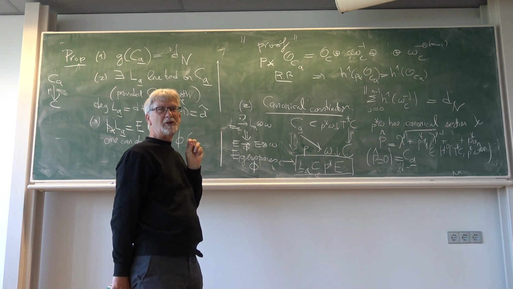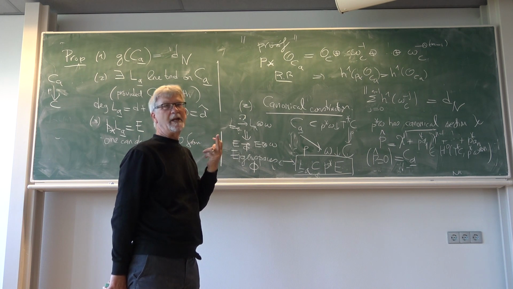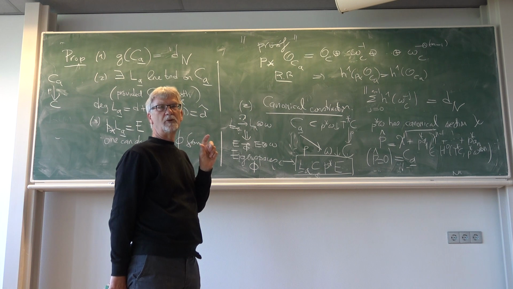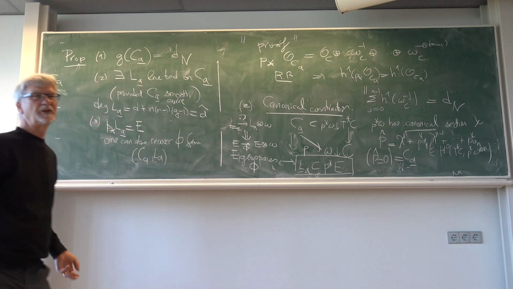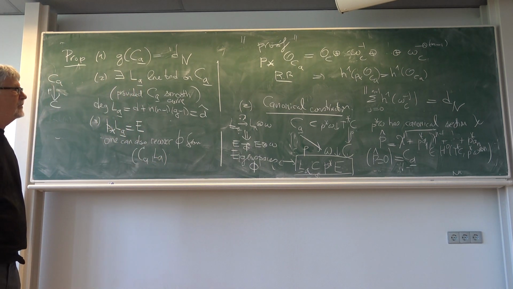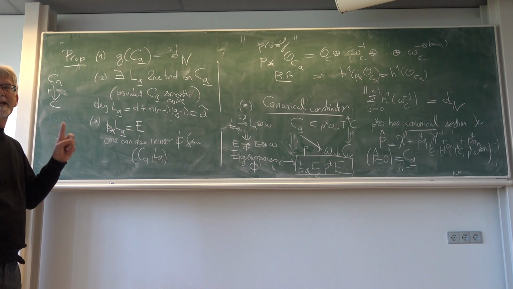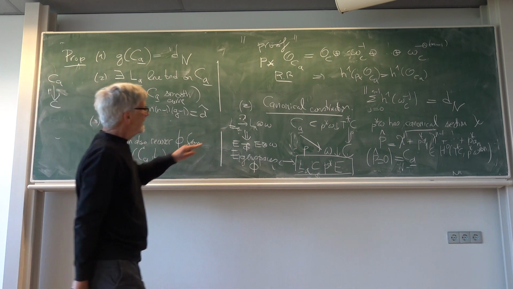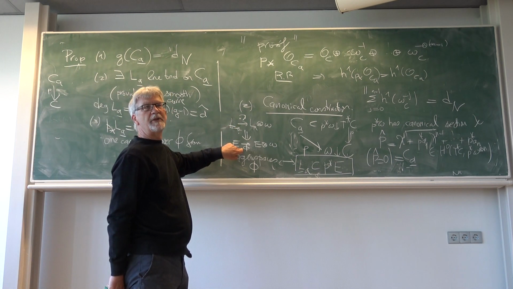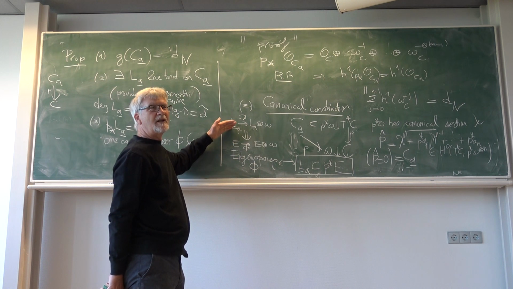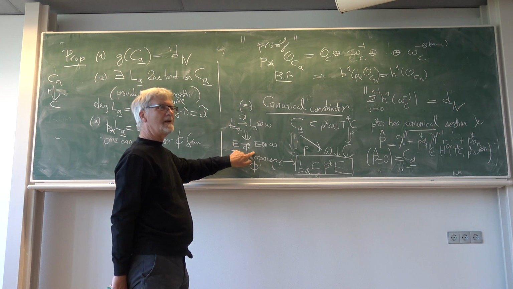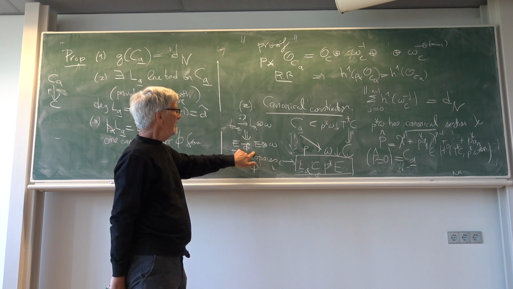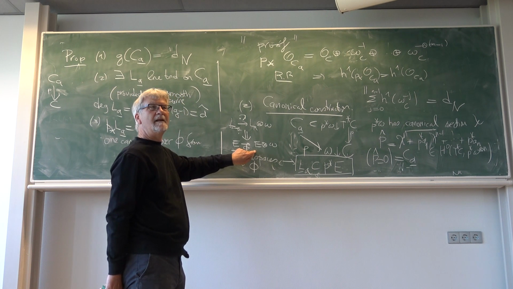How do I solve this problem? By not looking at stable vector bundles, but by looking at stable pairs, namely stable bundles with an operator phi. So a stable Higgs bundle. That's the difference. If I do that, then I'm saved. Because why do I get for any line bundle something stable here? Well, this, again, very nice. If I take the direct image of such a thing, then I get a phi.